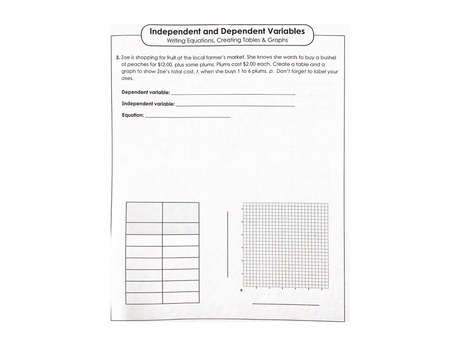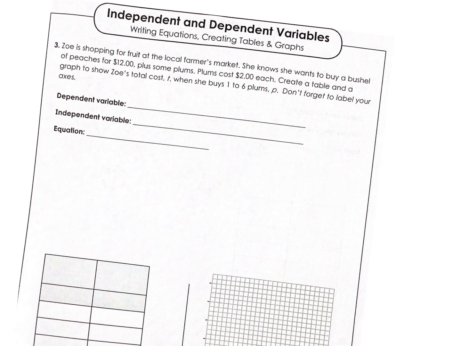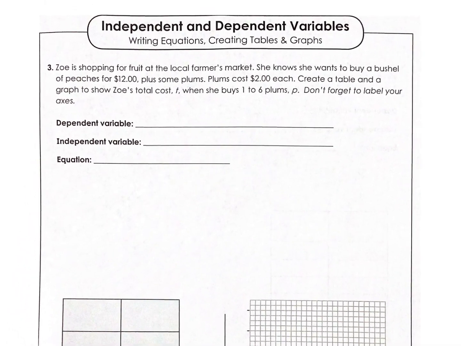Okay, this is what your practice is going to look like today. So we are going to do one. You just have 2 like this. We're doing this one together. And this one's kind of hard because it's adding. The other ones are simple. It's just like a one-step equation.